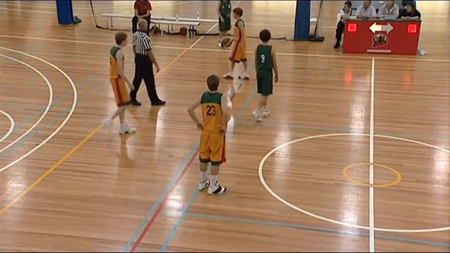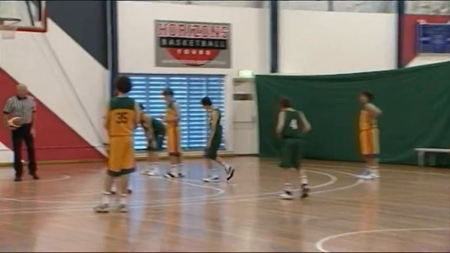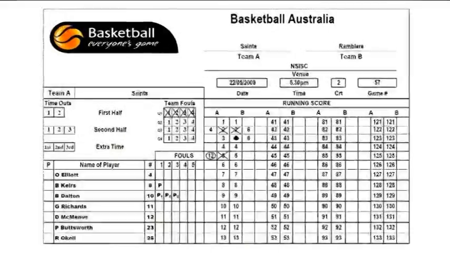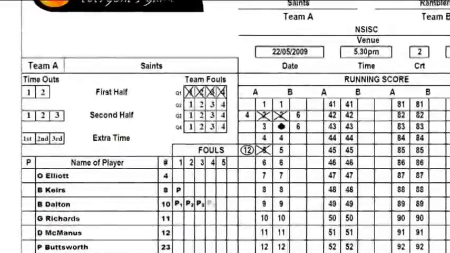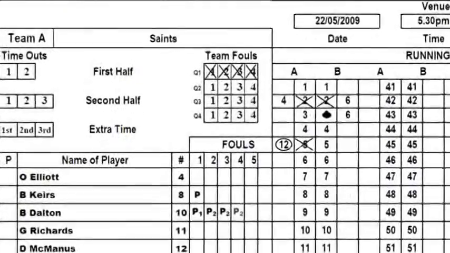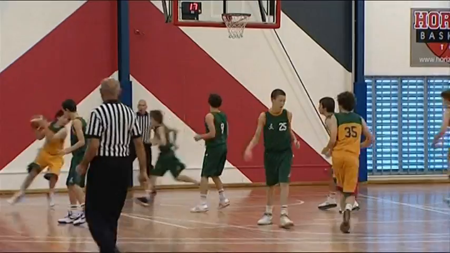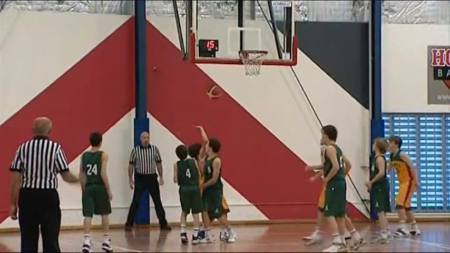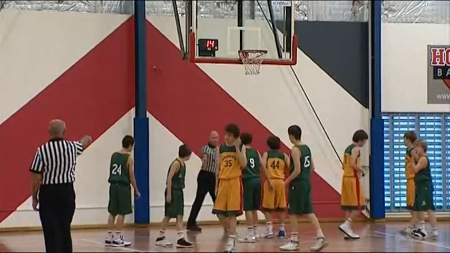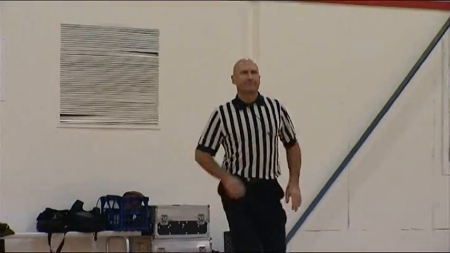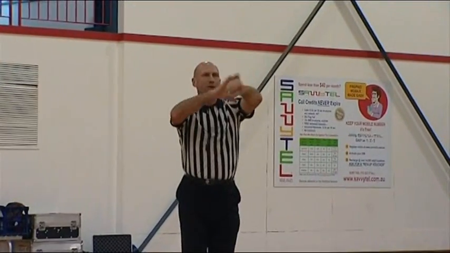If a player fouls and it is the team's 5th foul in the quarter, the other team will automatically get 2 shots. You indicate that by putting P2. However, we don't put any more team fouls. We just know that there's more than 4 being committed. If a player commits 5 fouls, then they are out. They cannot play for the rest of that game.